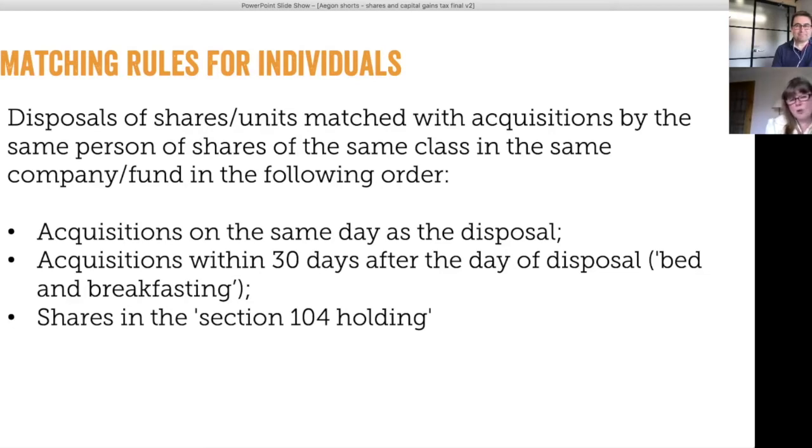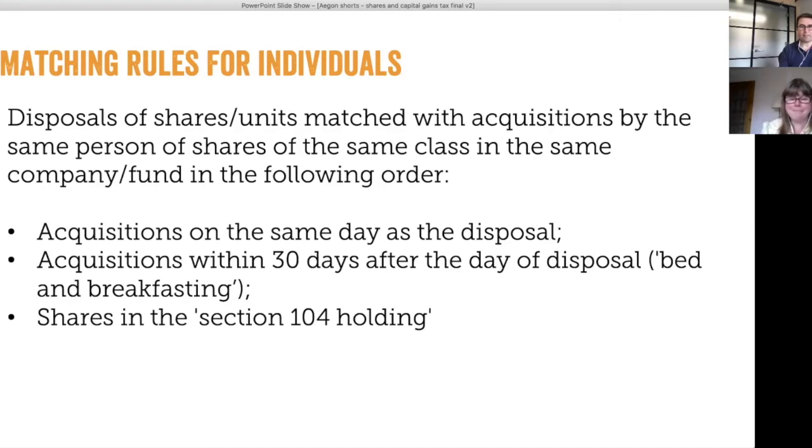But the individual could actually sell the shares, for example, and then buy them back within their SIPP or buy them back within their ISA. So that's bed and SIPP or bed and ISA. And that way they would get full use of the CGT annual exemption because it would be the average cost that would go into the calculation. Or, for example, they could sell them down and their spouse could buy them back. And again, that would make use of the average cost. So it's just worth bearing in mind that we have these special matching rules or bed and breakfasting rules.